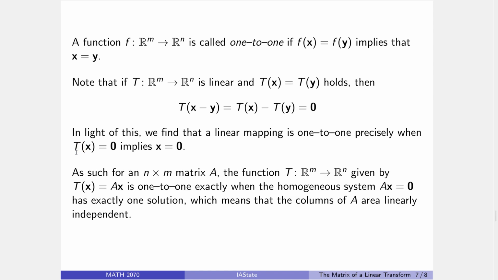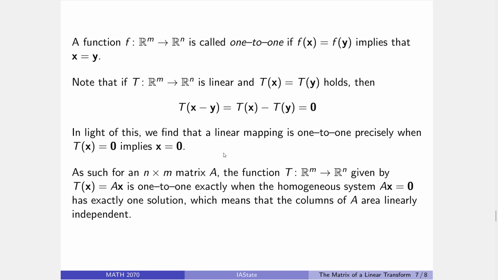And now if we remember, linear mappings are matrix multiplication. This is saying that a linear mapping is one-to-one precisely when Ax equals 0 implies that x is 0, meaning the homogeneous system has exactly one solution, meaning that the columns are linearly independent. So all of those wonderful things that we talked about with matrices, knowing when their columns span by doing row operations, and knowing when their columns are linearly independent, which we can also get by row operations, we now see that you can recast those in terms of function properties.